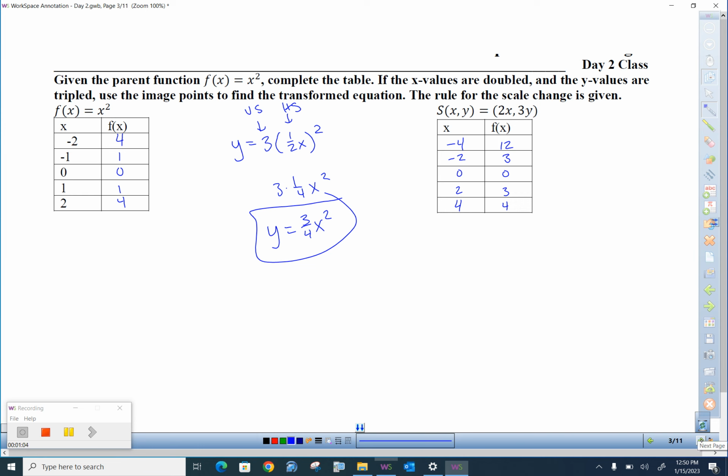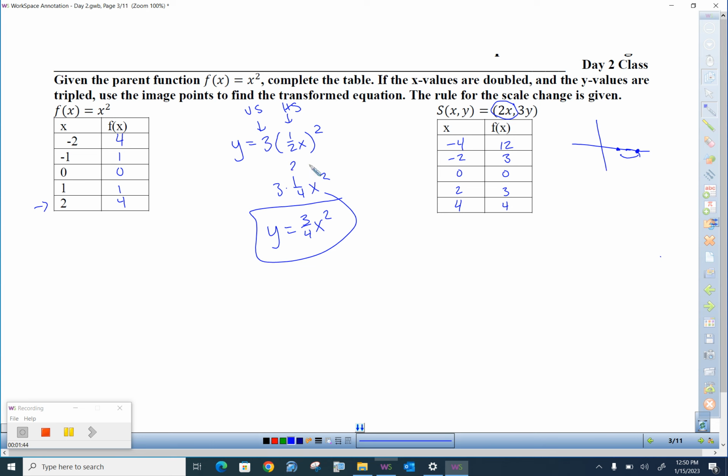Okay, this may have been a little bit challenging, but I want to relate it back to what we did last class with all of our transformations with the purple note card. A number out front is a scale change related to the vertical axis. In the case of this one, multiplying by 3 is a vertical stretch. But if you look at your note card on the inside, if you're taking the x values and doubling them, that's like taking this -2, I'm going to use the positive one, this +2, and multiplying it by 2 gets you to +4, and that's a horizontal stretch.